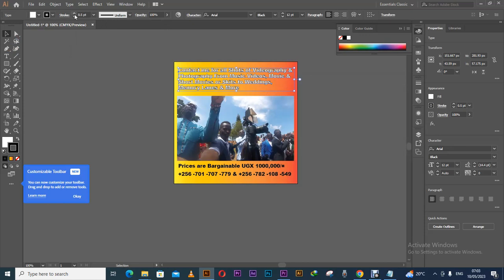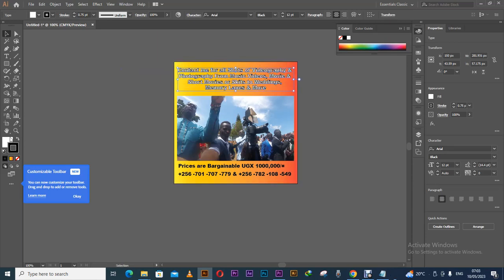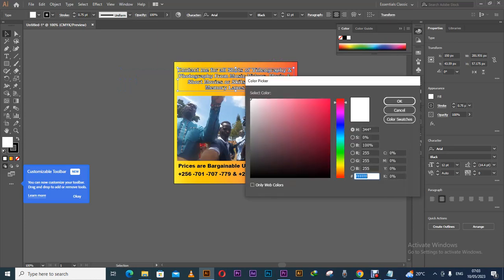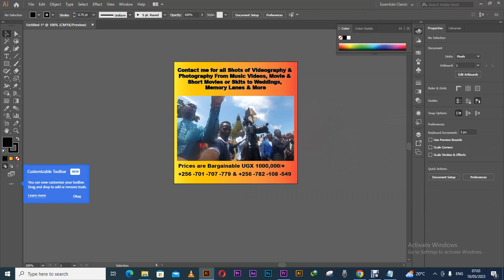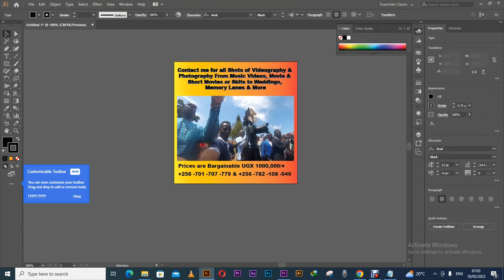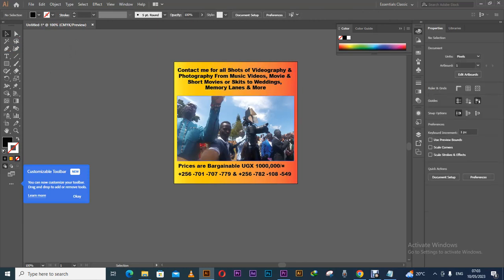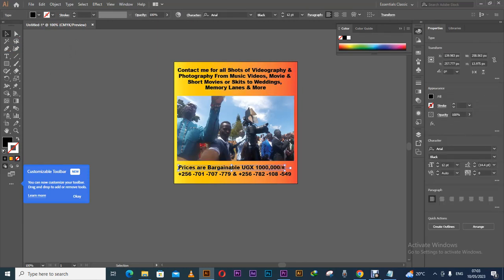No. Then let us change this to the middle. Then hold Shift, drag it. Then put it back to black. So we keep it black. Then remove the stroke, because it looks funny. Then the same thing here.